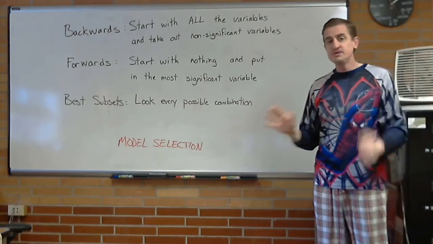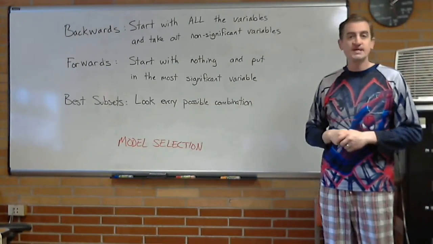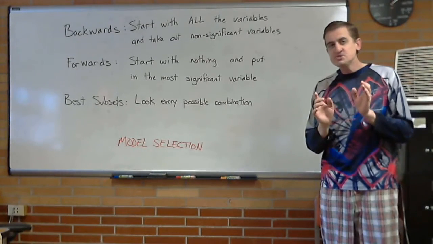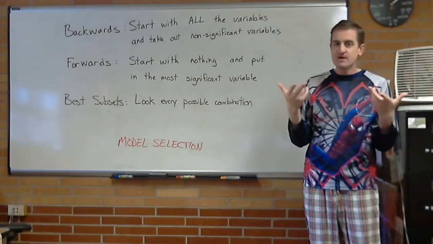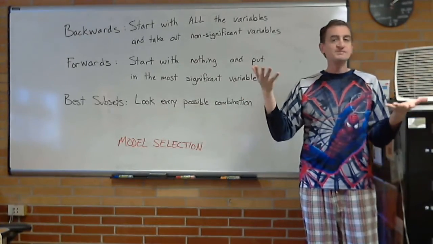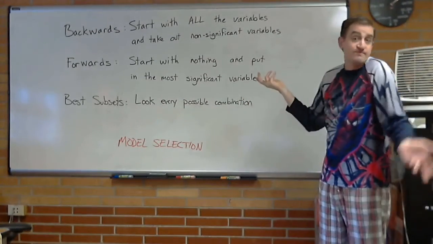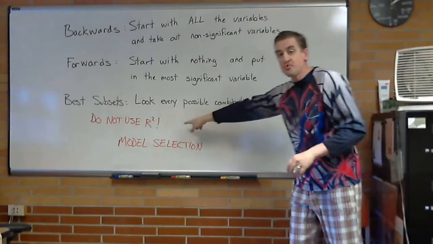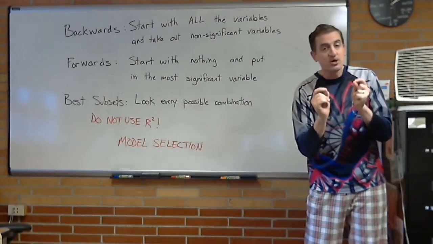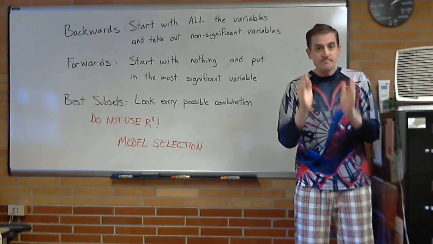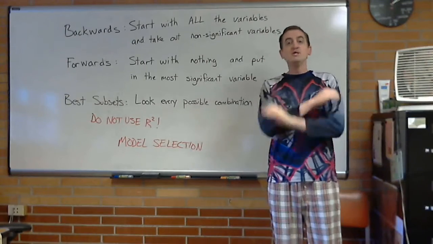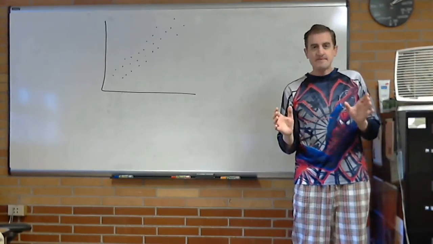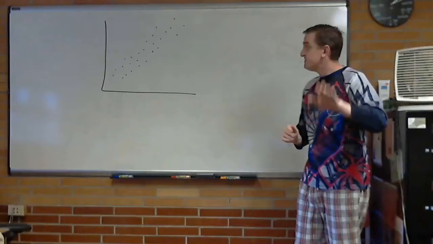I'm not going to show you because it's a little more complicated, and in the regression class they do go over this. But this is a very good method as long as you know how to compare two different models. You're looking at two different possible models, maybe the one from backwards and the one from forwards, and you're trying to decide which one I like. And here it's really important that you do not rely on R squared to tell you how good your model is. R squared is purely based off how much error is there in the predictions. And that might sound like a good idea, but let me give you an example.